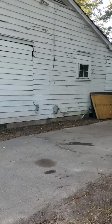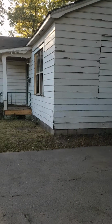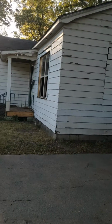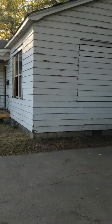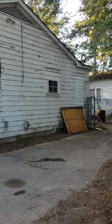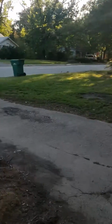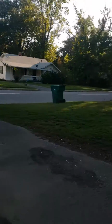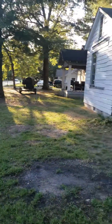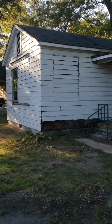Some of these windows I'm gonna change out. And yeah, I'm keeping renovation costs low. Habitat for Humanity. I got that window right there. I think it was like $30. I probably paid like, I don't even think I paid $10 for that window right there. Right here. Probably like $20-$30 on that window.